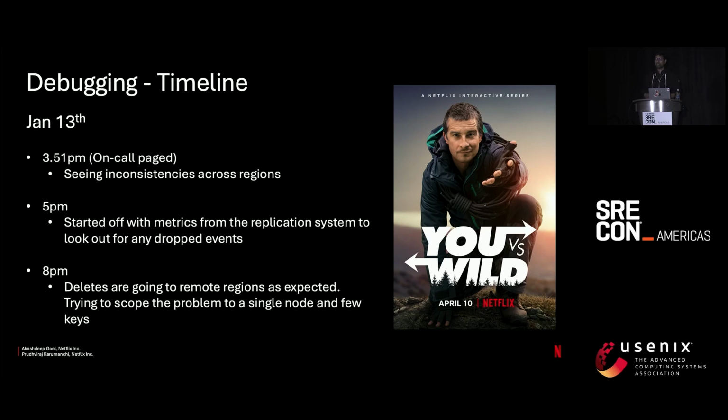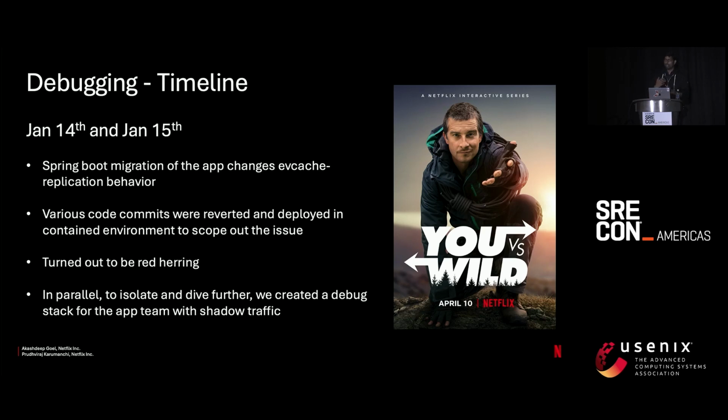So we start off with the usual suspects of hopping onto our metrics and our alerts to see if there is anything jumping out, and everything seems to be fine. We go back to the application team saying that it looks like there is some bug on your end, the typical pushing back and forth. That continued for a couple of hours. Finally, the app team gave us one key piece of detail: I think we did upgrade, pull in a newer library, and potentially that could be causing some issues.